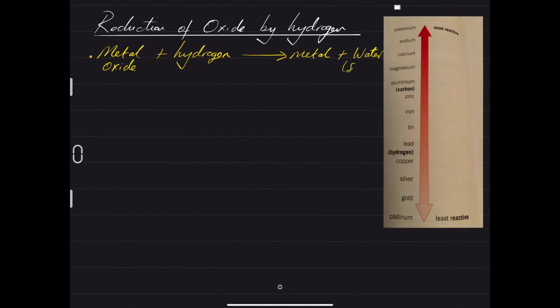Specifically, we get steam. So can you just take this equation down: metal oxide, and if the reducing agent is hydrogen, we get metal plus water, which is in the form of steam. Now, as I said, tungsten is a special metal, where the reducing agent is hydrogen. Hydrogen is used instead of carbon.